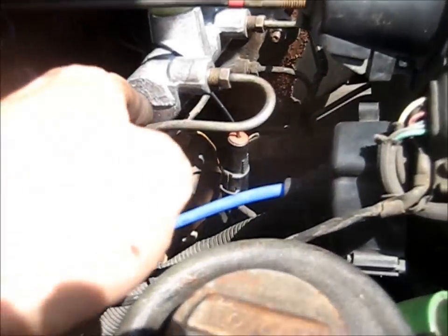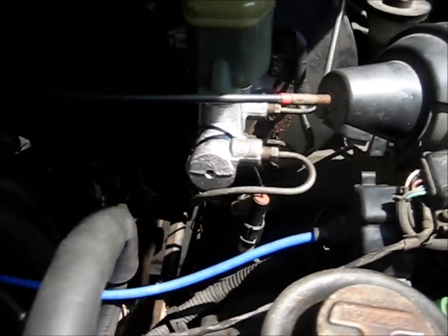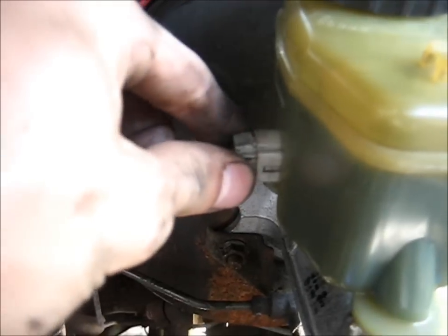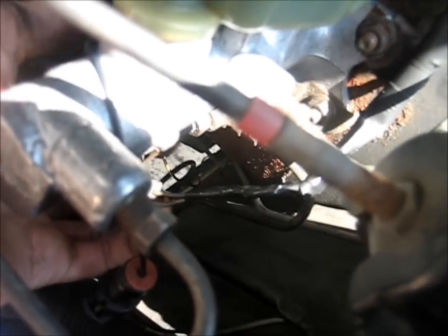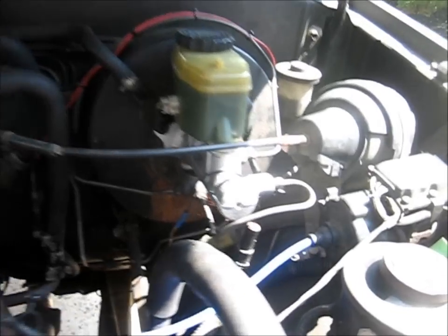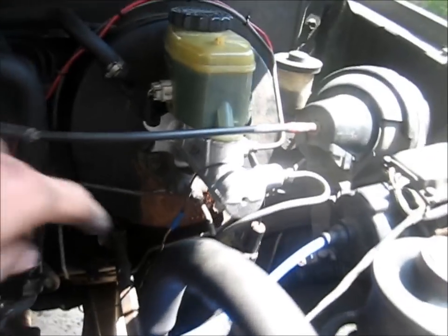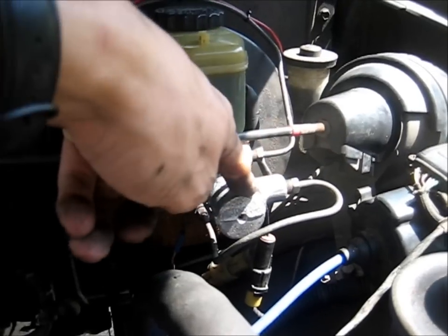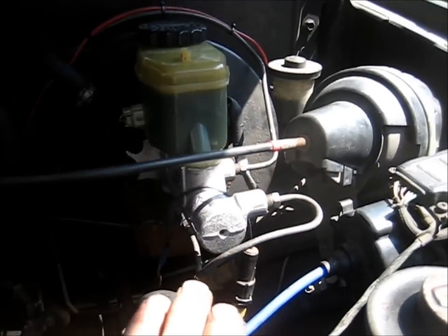For the brake lines, I was able to bend them to fit so it still looks pretty much stock there. And for the wiring, you can see I have a factory plug there, and that wire runs down to another factory plug. Inside this electrical tape here is where I soldered two pieces together, so it uses factory plugs. I didn't have to flare any lines. I just had to bend this because the stock one comes into the top, but obviously it needs to go into the side, so I just bent it over.